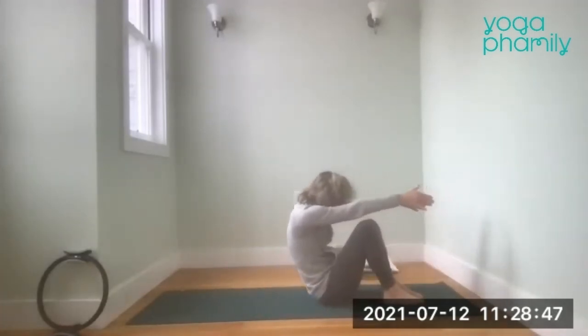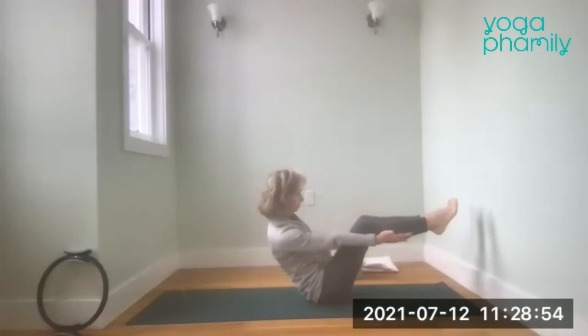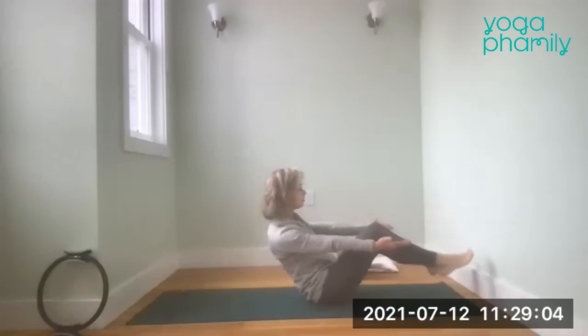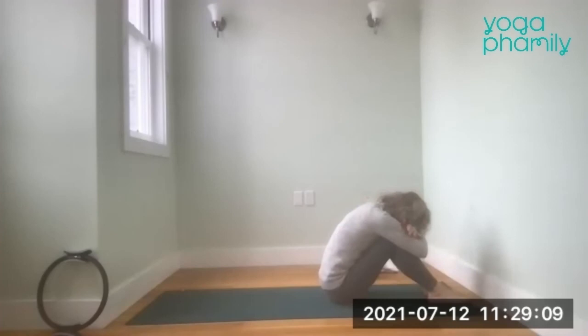Good. Now I'd like you to reach everything up into bow pose. We're just feeling that lift. We're feeling all that strength. We've got everything we worked on here today. We've got strength in the core. We've got balance. We've got nice lift. Now lower the feet down, and I'd just like you to round the spine over the knees.